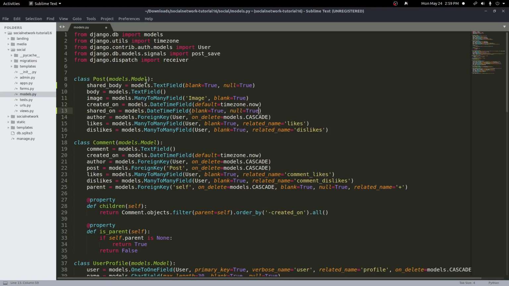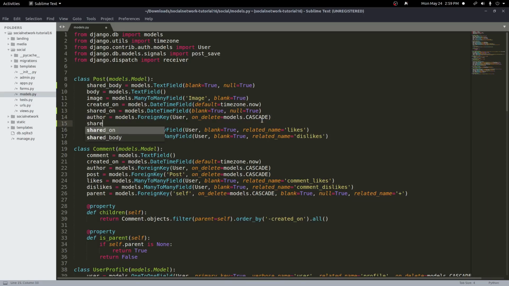And now finally, we have an author. We also want a shared user, so when they share a post, we can tell who actually shared it. So we'll do a shared_user, which equals models.ForeignKey. And this will be a User object, and it will be on_delete equals models.CASCADE.